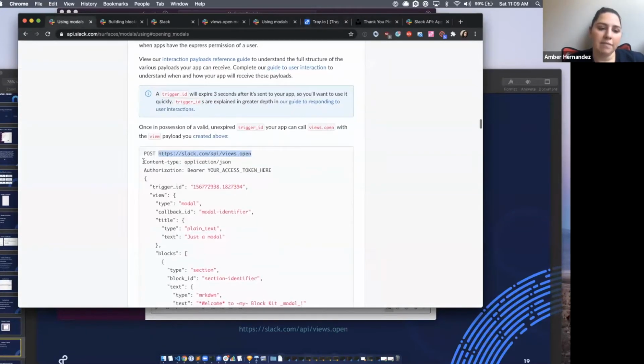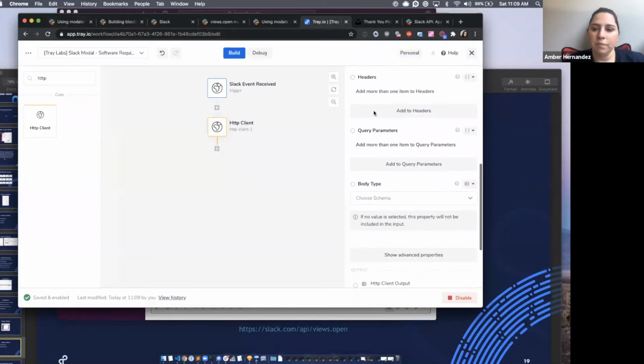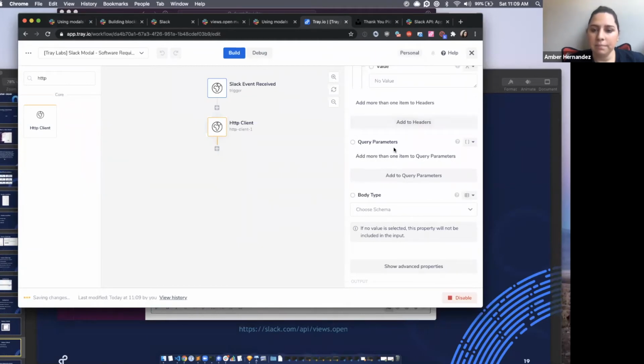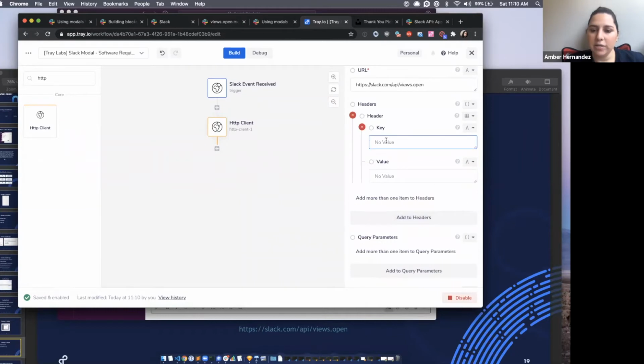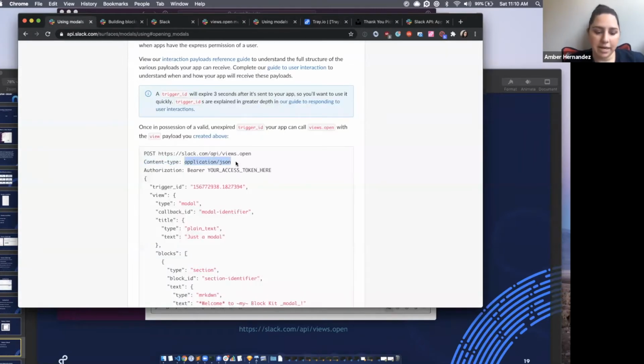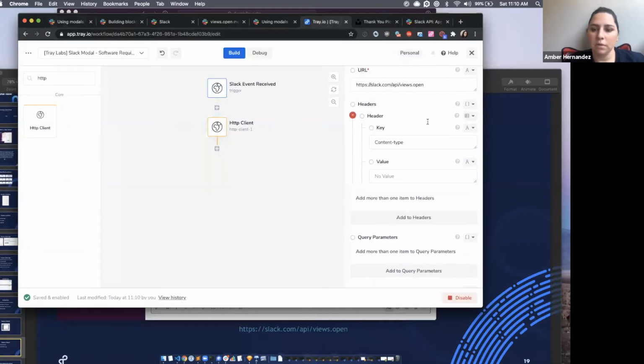The headers that they have here are the content type, which has a value of application/json. So I'm going to grab content type, come back to my workflow, add a header. My key is going to be content type, and my value is going to be application/json. I'm going to paste that there.